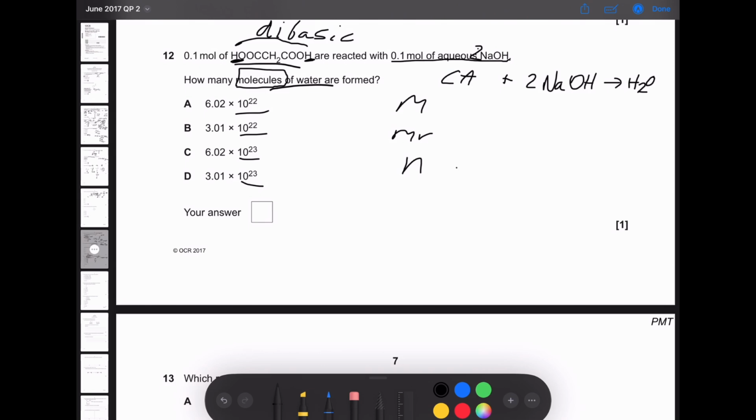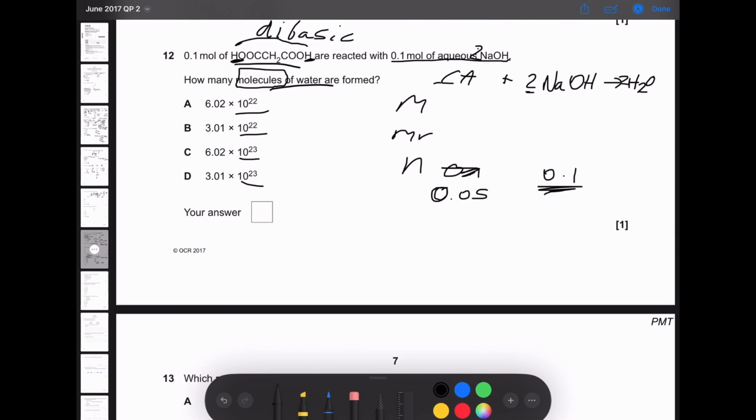So 0.1 moles of our carboxylic acid is reacted with 0.1 moles of this. Now, one of these has to be our limiting reagent, and it's going to be the sodium hydroxide, because we've got this in excess. This, in realism, will only react in a quantity of 0.5 moles because it's in a ratio of 1 to 2. So it's going to have half the number of moles react. So it's 0.5 moles, 0.05 that should be, 0.05 moles of this.